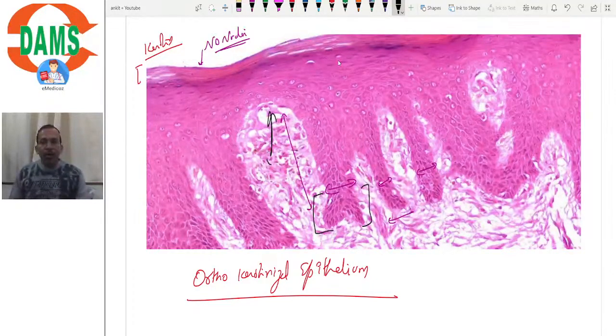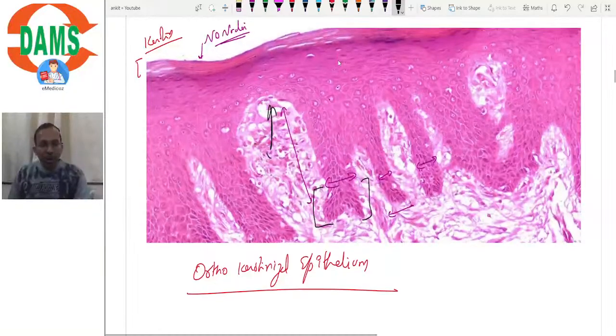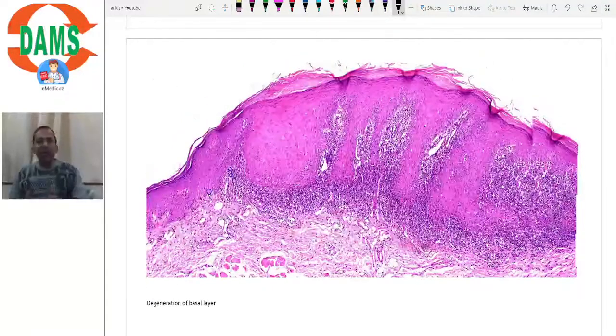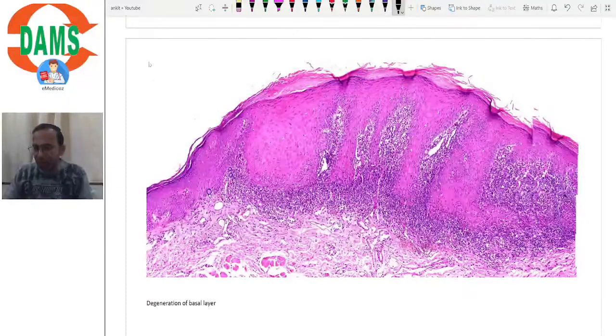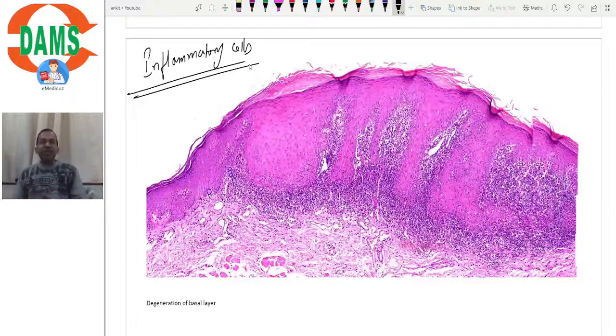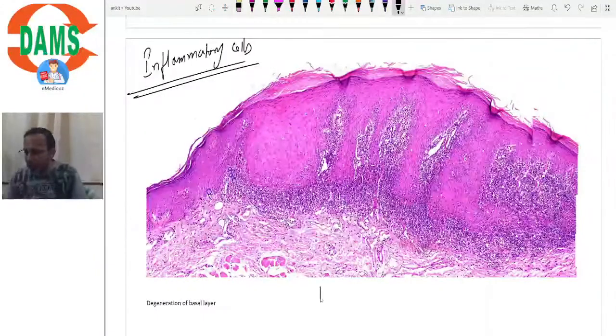तो अगर हम इसी को इस तरीके से देखना चाहें कि what would happen if there is, let's say, leukoplakia, or if there is leukoedema, or if there is some other pathological process, so what would change in this epithelium? तो अगर हम कहें कि कोई autoimmune disease हो रही है, right, let's say pemphigus है या lichen planus है या कुछ और है, तो what would happen in such a condition? In such a condition, you would see that there is an aggregation of inflammatory cells, right? And where would these inflammatory cells come from? They would come from the connective tissue, isn't it?